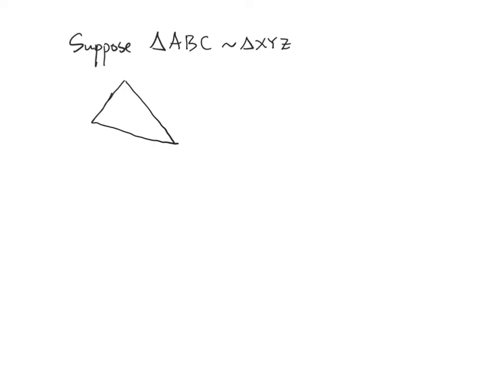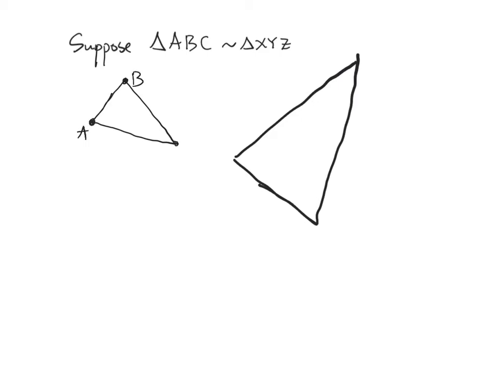Okay, and I'm going to copy it and just make it a little bit bigger so I have something that looks quite similar. There's my triangle. Move that over, make it bigger, and give it a rotate. Why not? Okay. So let's say this is A, B, and C, which means this is X, Y, and Z.